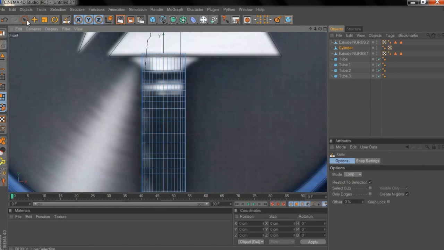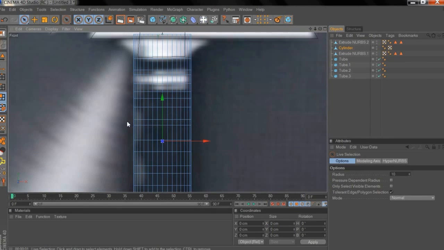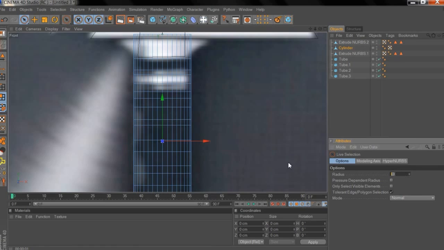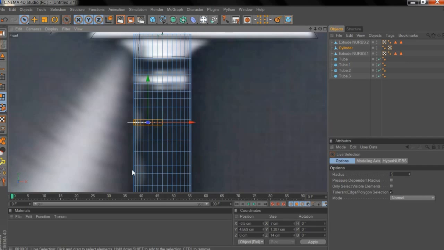And then I come up here and this is when I dropped the radius down to 5 from my selection. Hold Shift, select in, and then drag in. Make sure you don't cross over the other polygon lines or it'll look like crud. Drag in again, drag in again. Do this as many times as you want so you get the detail that you want. You can also add hypernurbs and make it look better.